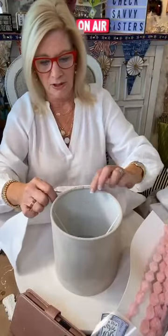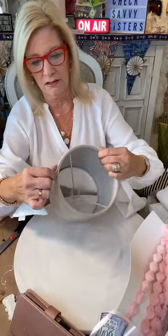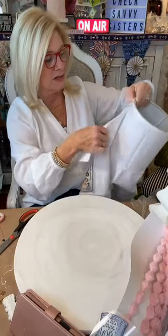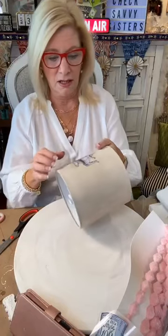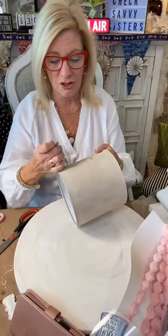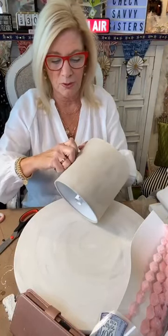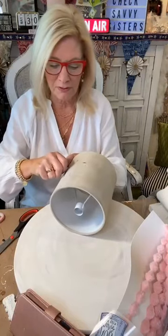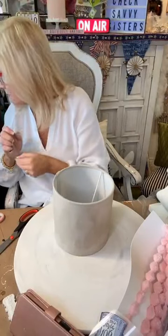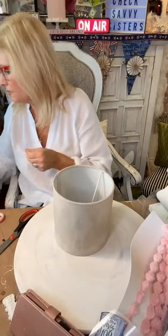I do need to iron the fabric first. That little iron is right there. Who would have thought this was going to be a whole thing today! Someone asks about using spray adhesive first — that's a good idea. We'll try that on the other lampshade. Because I haven't sealed this down yet, I'm going to peel this right up — but it is down, and normally you would not be able to remove it.